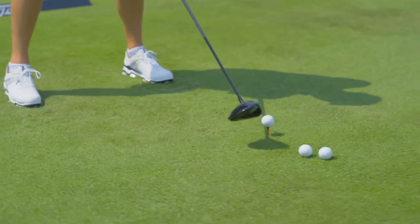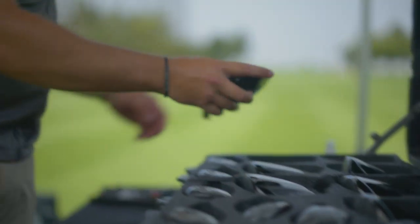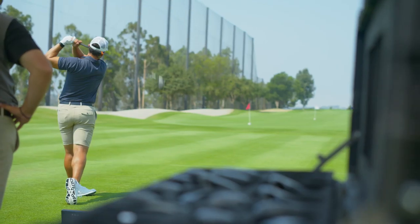Looking down and feeling good over the ball and feeling good about the club is huge. A lot of times when we throw the weight towards one side or the other of the golf club, it gives the player a feel in their swing that they can get rid of the left or the right side of the golf course. When I can do that with confidence, you just swing freer, everything changes.